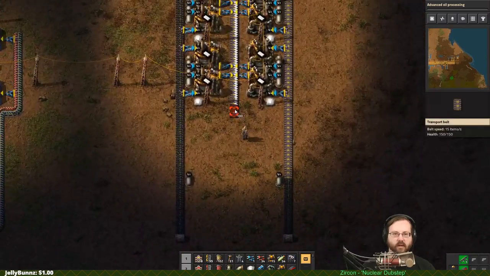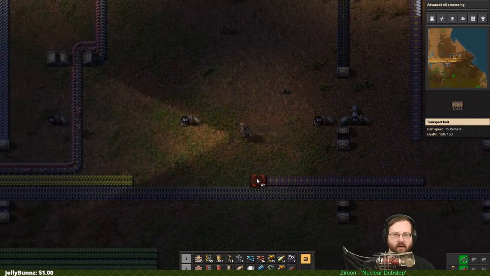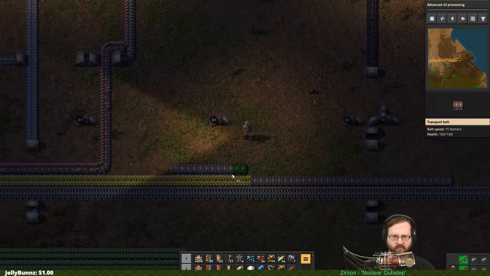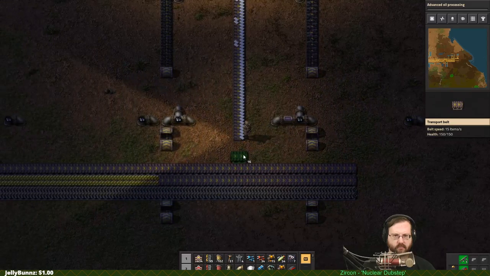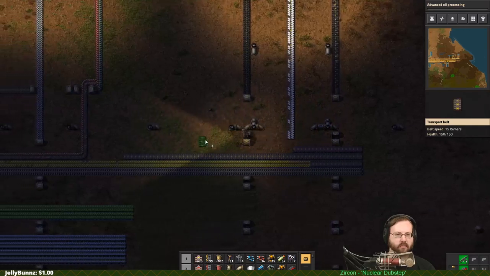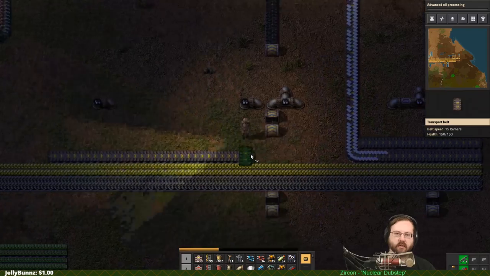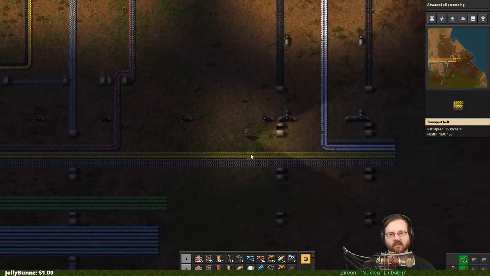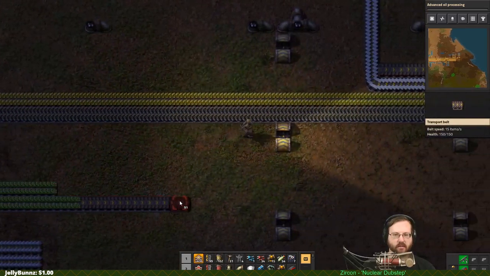All right. Bring our plastic line down. Add it to our bus here. Oopsie. No. This one. Aha. That one. All right. We have plastics. Let's go directly on into advanced circuits, which we'll be adding to the green bus.